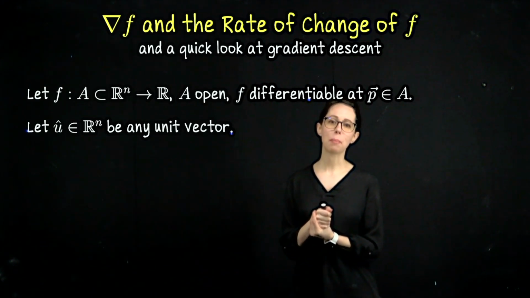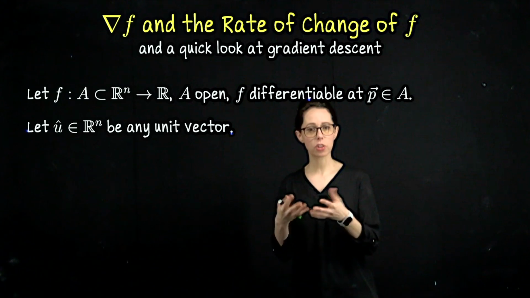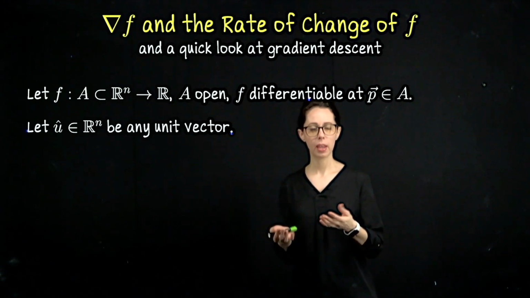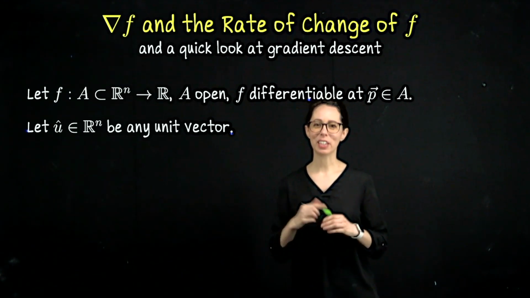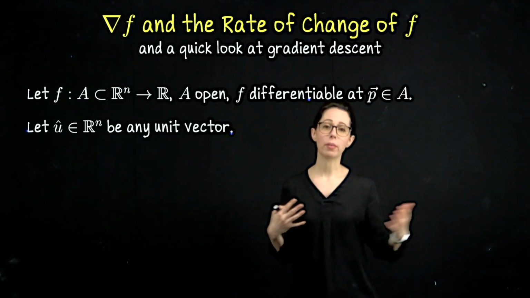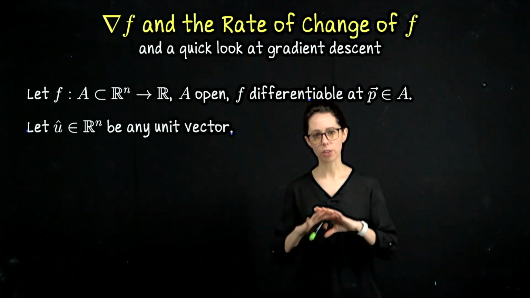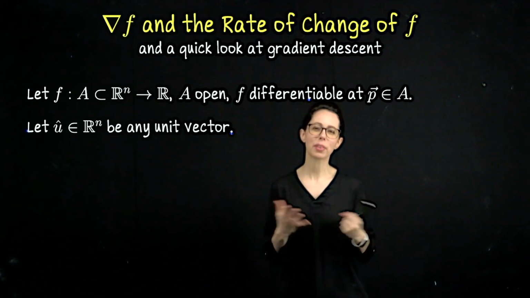So in particular, the major conclusion that we will see is that the gradient in the domain points in the direction of greatest increase for the function. Negative the gradient points in the direction of greatest decrease. And then if you move in a way which is perpendicular to the gradient, you would experience locally zero change. So your instantaneous rate of change would be zero. So that's the major conclusion.